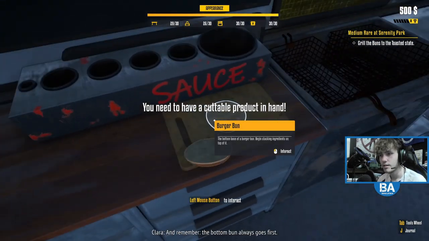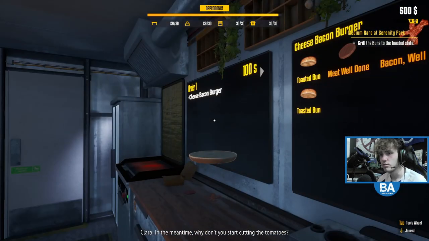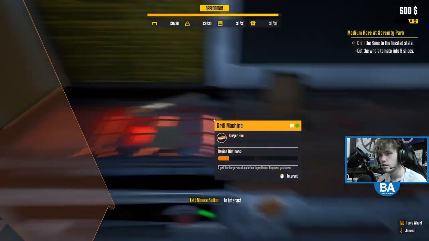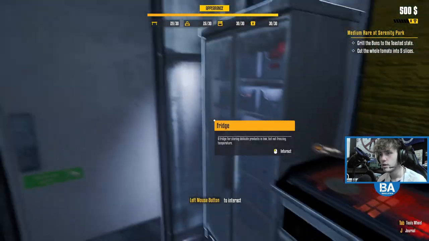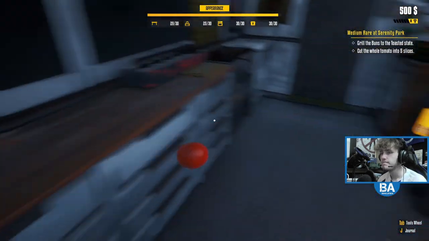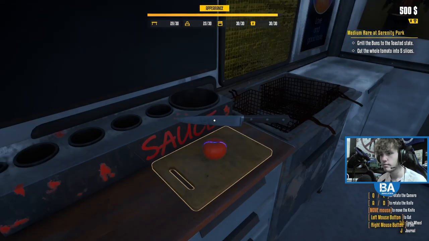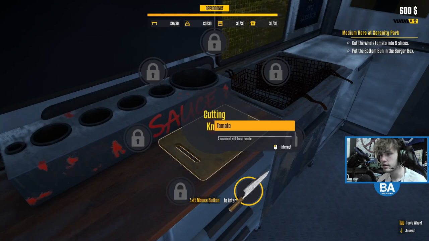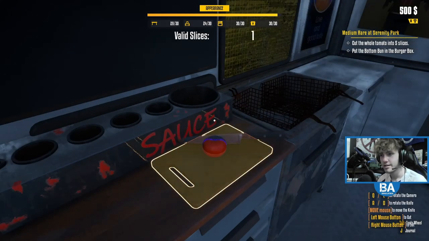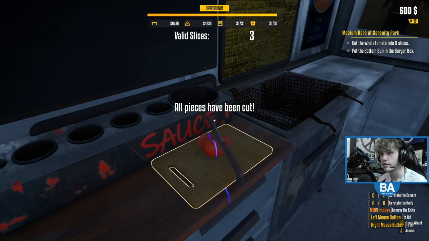Now you have to grill those. And remember, the bottom bun always goes first. In the meantime, why don't you start cutting the tomatoes? Oh, yeah. Right. Here you go. I'm guessing that's what we're doing. Tomatoes. Get our big knife out. And tomato slices. Looks almost as good as the ones Dad used to make, I think. I think I'm doing a bad job with this, alright? How many do they want? A and D. I mean, slices, wasn't it? So, I guess... Oh, five.